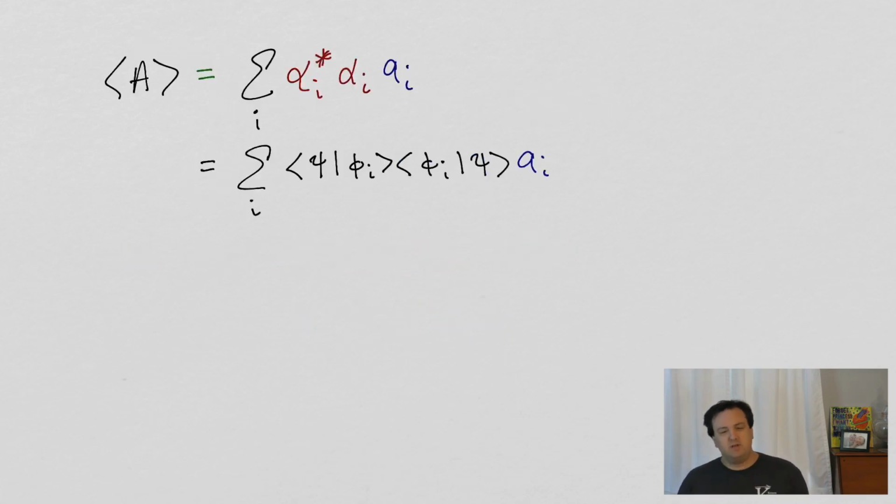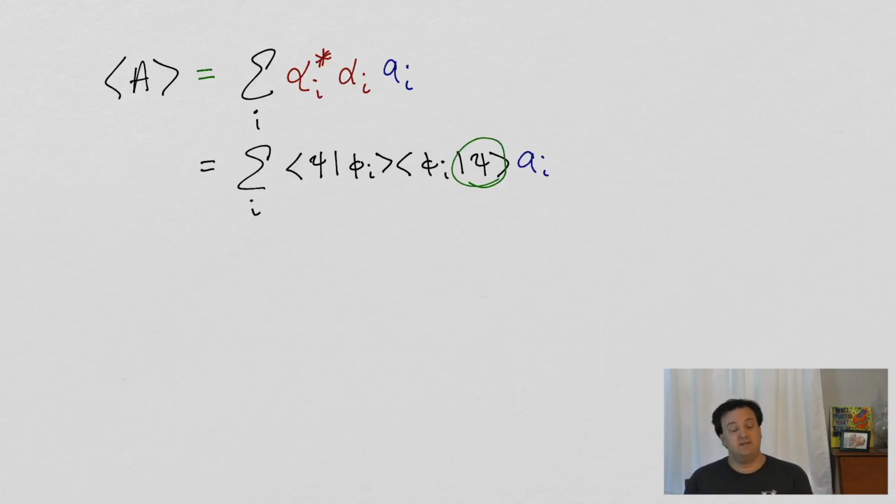And now I can do a little bit of algebra with this, or a little bit of replacement, to see if there's another way of calculating what this expectation value is without having to write out all of the different probabilities. Without having to do it all by hand. Well, I guess we'll have to do it by hand, but without having to do it in a brute force way. I know that these probability amplitudes, these expansion coefficients, are just the decomposition of my full state, psi, onto each of my basis vectors.